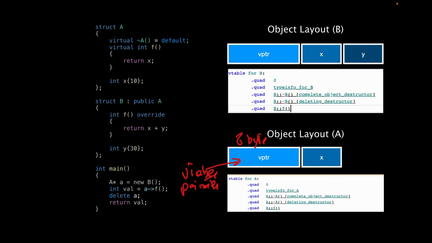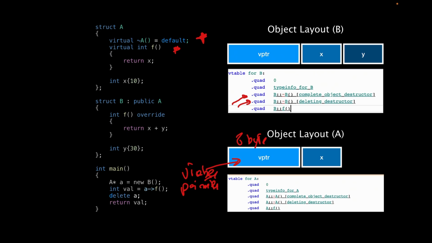This is hidden from the user, and the compiler is going to generate the code to use this area of memory to load the address of the virtual table, which is the address where there are the function pointers for our methods, meaning the destructor, which we will look at more in a future video, or F. That's why here you can see these entries for the complete object destructor.